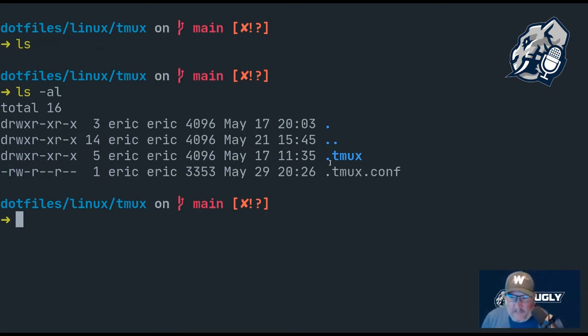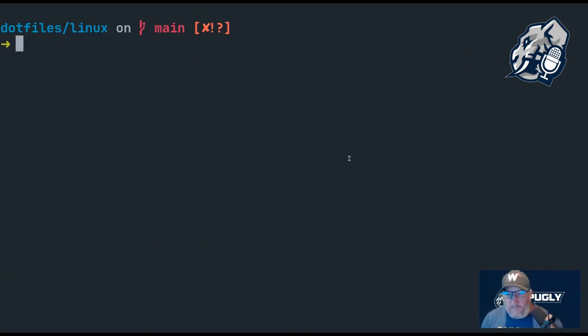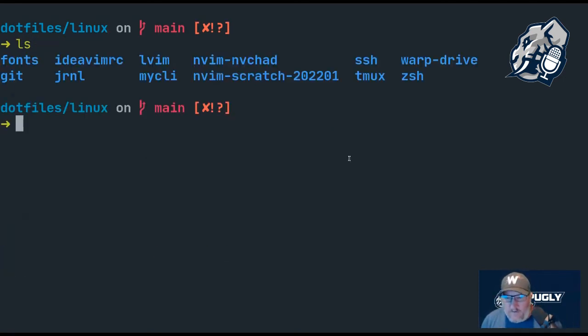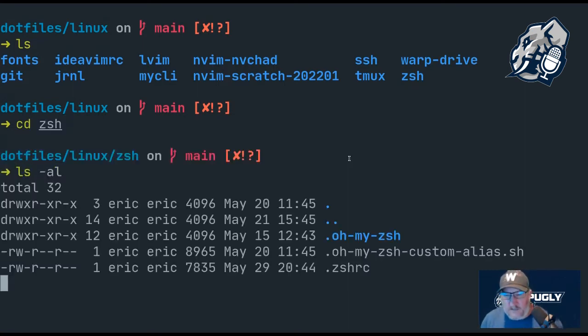So I had the tmux.conf file, and then I had the directory of tmux. And this is all being done based on my home directory. Trying to think of a better example to show you of that, I can show you my SSH. Let's go into the SH. ls -al.